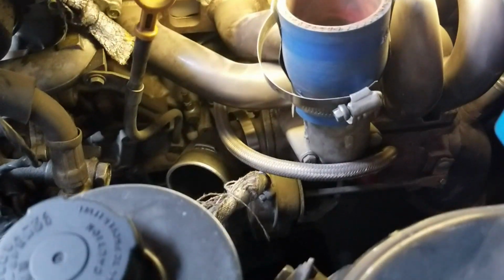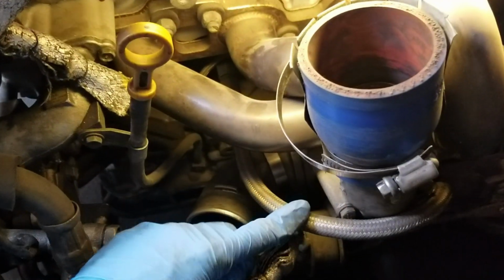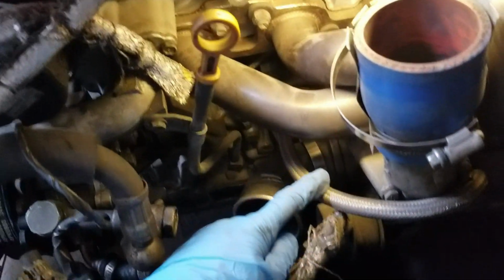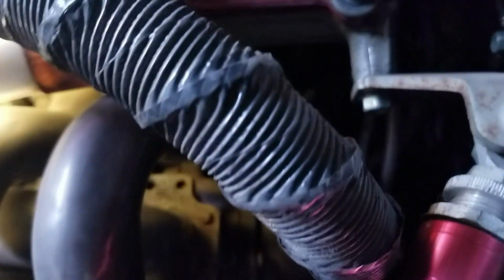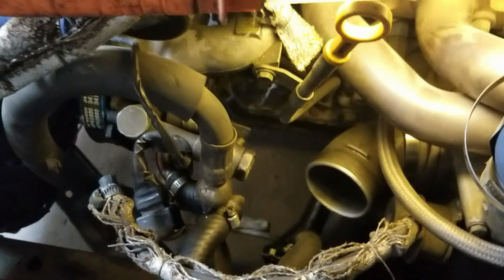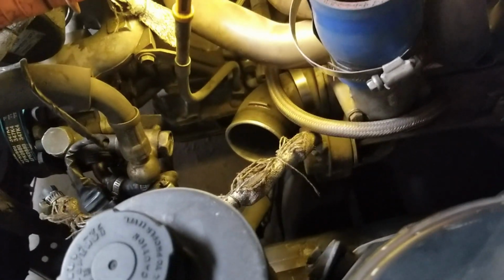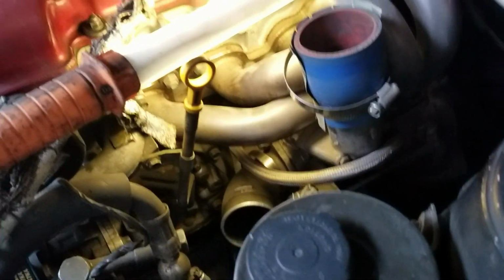So I think what I'm going to do is maybe disconnect the feed lines. This is the coolant line, and then there's another coolant line in the back, and then there's a turbo oil feed line. You can kind of see it. There's a turbo oil feed line and then a drain line, so that all has to come off. I'll see if I can get to that without having to remove the turbo first. If I do have to remove the turbo first, then I'll remove the turbo first. That would be the plan of attack.